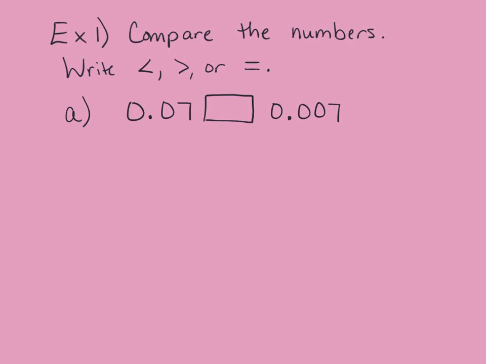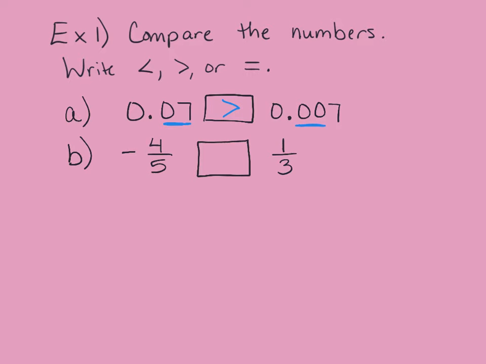0.07 compared to 0.007. This is the easiest way to compare numbers, is to look at decimal places. And so I start comparing in the same decimal places and see where they differ. So I start here behind the decimal. I had 0 point something on both of them, so I can move behind the decimal and I get 0 on both. So I can go on out to the hundredths place, and I have 0.07 compared to 0.00. Well, 7 is larger than 0, so 0.07 is greater than 0.007.